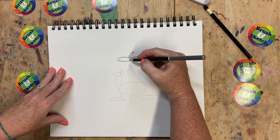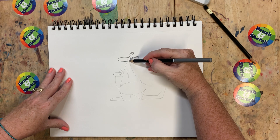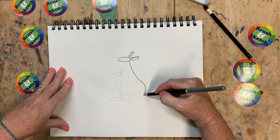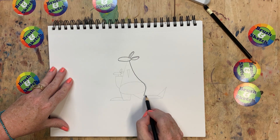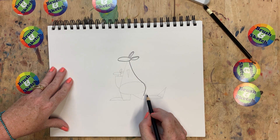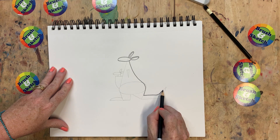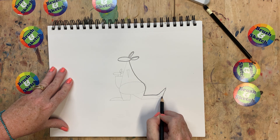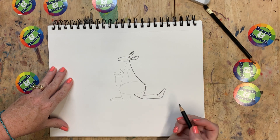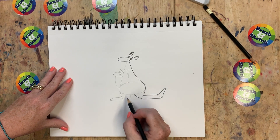All right, let's come down the kangaroo's back. We're going to start right here where that line is on the bottom of the head and come down, keeping going just around the back to there just like that. Okay, now I'm going to do the tail — kangaroos kind of use their tail for balance, it's like a leg, such a strong tail they can stand with it. So we're going to come like this, curve that line a little bit, curve the tip, round the edge, another edge to round, and right up like that. See how my corners are not sharp anymore — I've rounded them with my dark pencil.